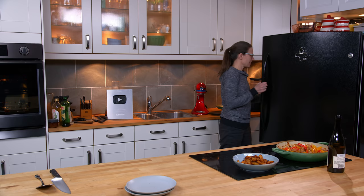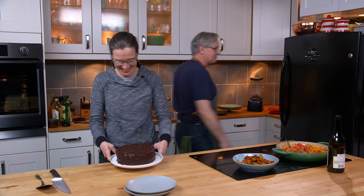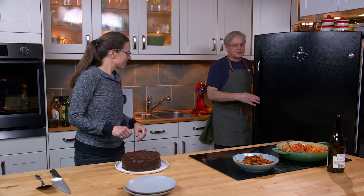So, Glen, it's great that we tasted those things, but I found this. When do we get to try this? Oh, Julie found the cake. Okay, so yes, let's have the cake now. There's this back in here. I want to talk about the icing. In that case, I'll get a spoon.